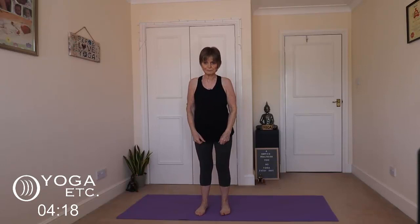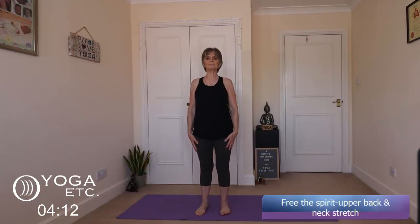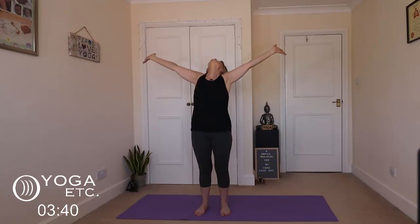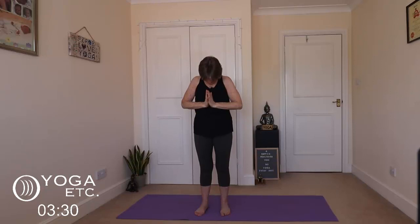We're going to do free the spirit. Feet hip width apart, inhale the arms up. Lean the head back and bring the arms down in a big circle, stretching out your neck and your throat. Then bring your palms together at your chest, and let your head roll forward ever so slowly and ever so gently — getting rid of any tension in the neck. I'm going to do that one more time: nice big breath, lean back, bring those palms together, and then very gently roll that head forward. And release.